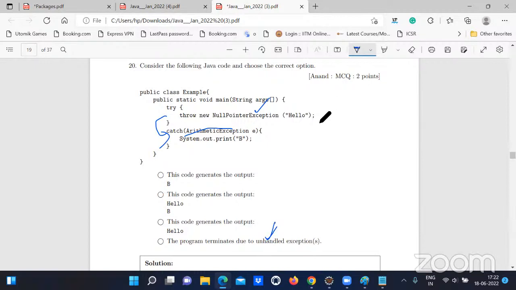Anand, sorry to interrupt. Puneet, what you're asking is that the compiler itself knows there is this unhandled exception, so why doesn't it raise an error while compiling? Is that your question? I'm trying to throw a particular type of exception which is not caught, right? Not caught, yeah. So why doesn't the compiler recognize it? Is that what you're asking?